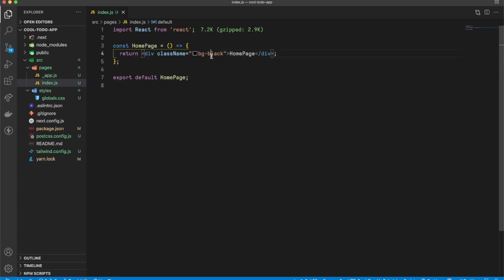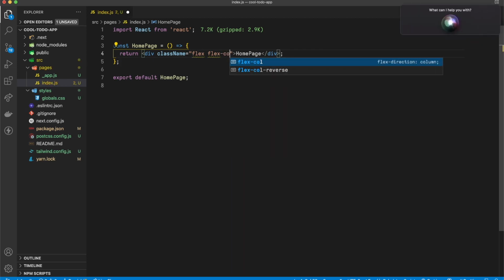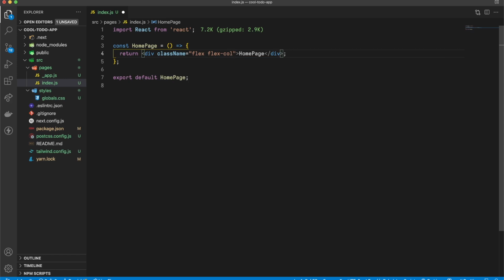Okay, so as I told you, this is a flex column initially. The width we want is full, and the height is screen.